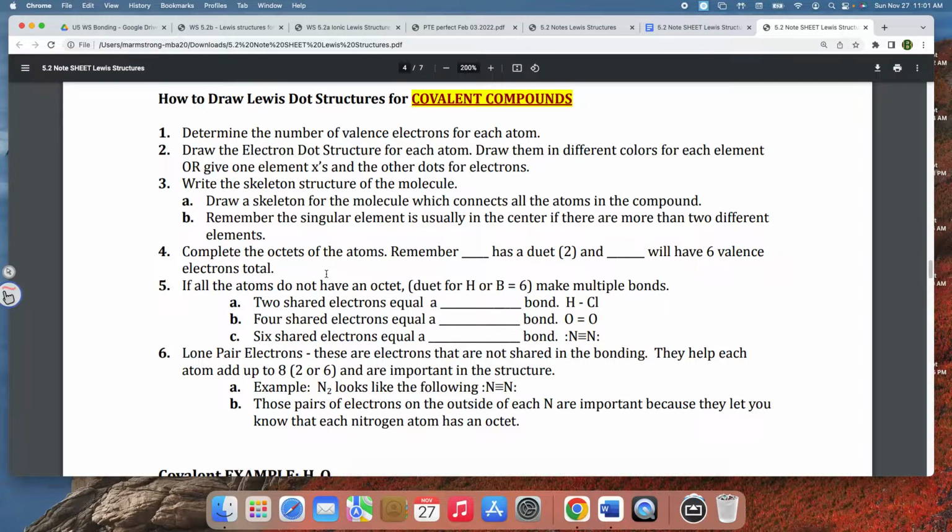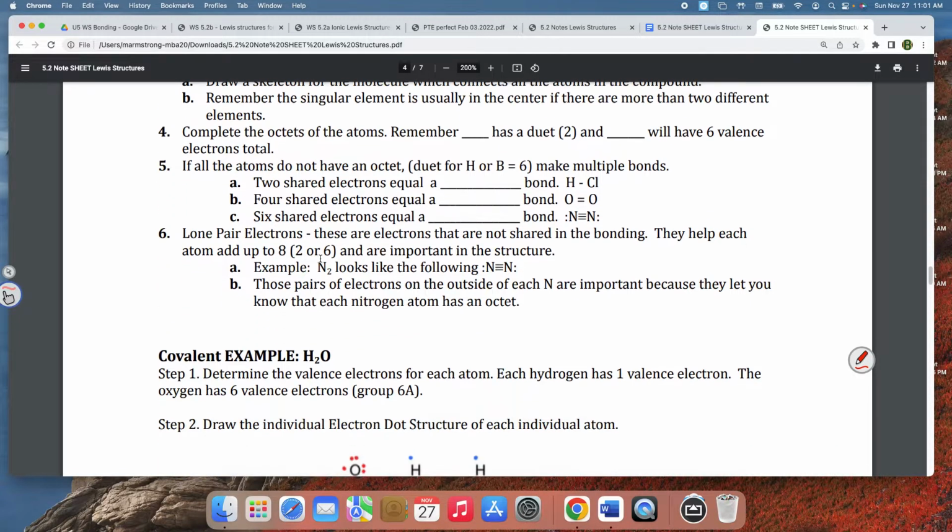So almost all elements want to have an octet, or 8 valence electrons, but there's a couple of exceptions. Hydrogen has a duet. Duet means it just wants 2 electrons, and then it will be finished. And boron's interesting. Boron's halfway between the left and the right side of the periodic table, so to speak, so it doesn't want 2, but it can't quite reach 8, so it will be happy with 6 valence electrons. And again, hydrogen will be happy with just those 2.